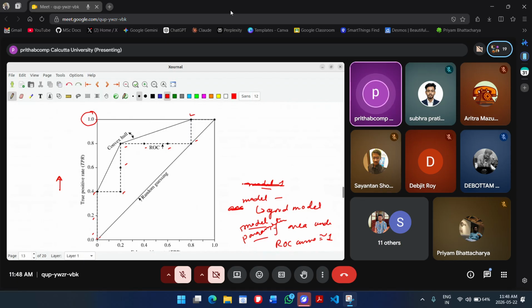So what you see, like this is the curve, they have joined it in this fashion, but okay, you can create a curve like this. Okay. So we can say that this is more or less fine. It's not reaching almost 1, but at least this curve is covering significant portion of this area. So we can say that this model is a good model. I mean, fixing different types of probability threshold also, you are getting a curve which covers most of this area.